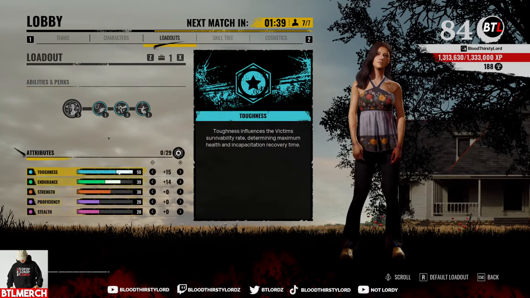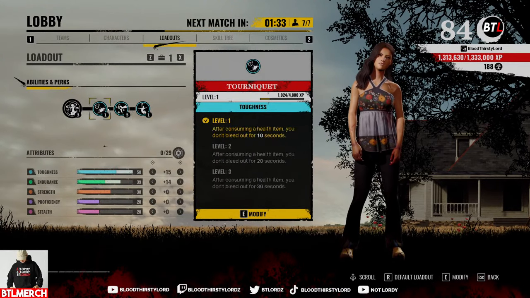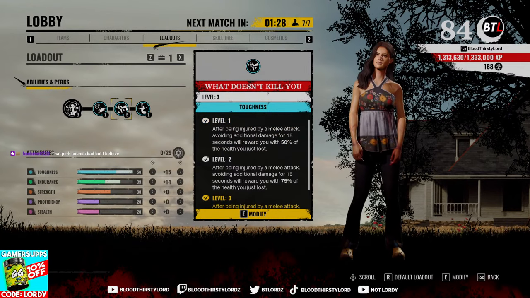So this is the build that we have currently. 50 toughness, 39 endurance. Pain is nothing, goes like this. We have what doesn't kill you, stun double, but honestly, really good perks. They're like meta perks, and they work so well together in conjunction.